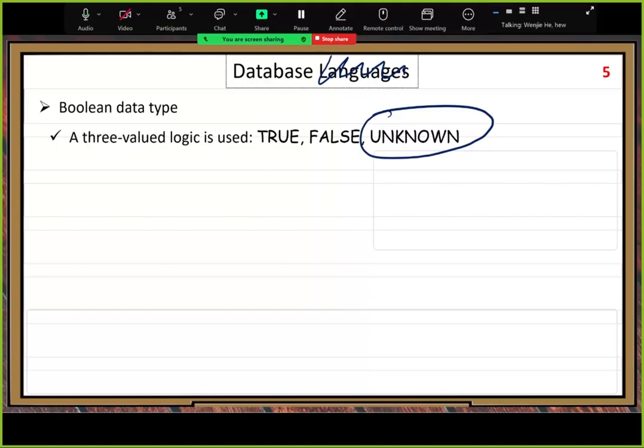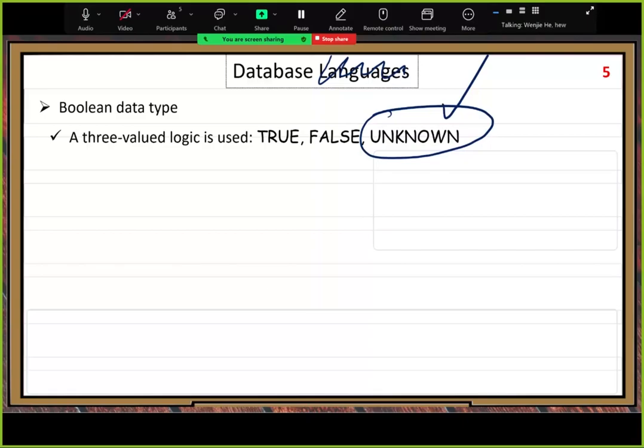So in SQL, when you write a Boolean expression, you need to consider this unknown case. You have true case, false case. Here you can see in the previous slide, I didn't write false because when you compare two null values, it's not true. Other than false, there is an unknown case. So that's the reason I didn't write the false, because it could be unknown value.